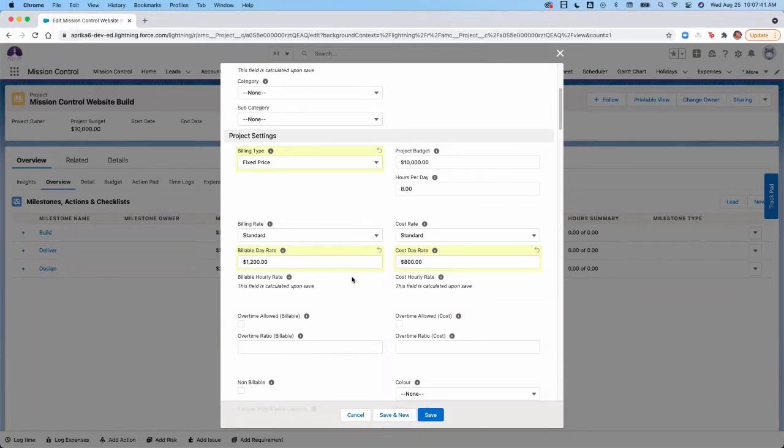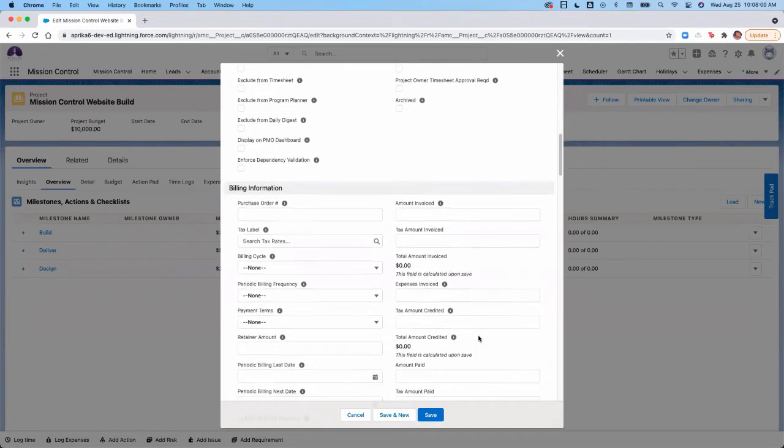That is a calculation of the project budget and the day rates. And it will give you a number of how many hours you will need to have logged towards the project to remain within the project budget.